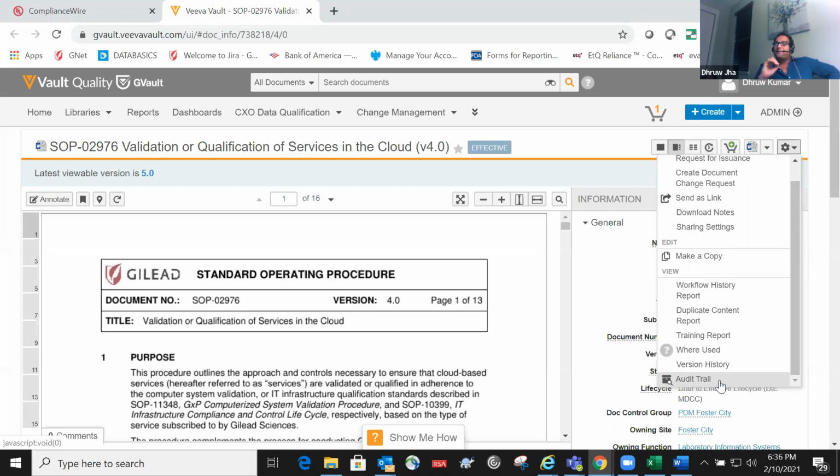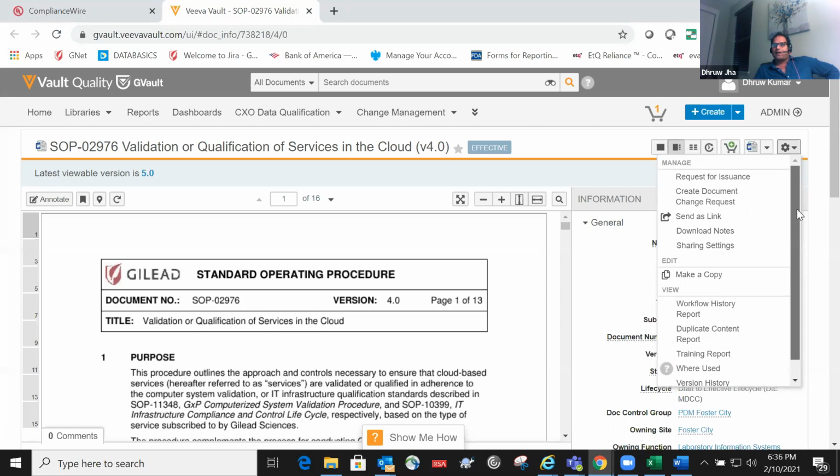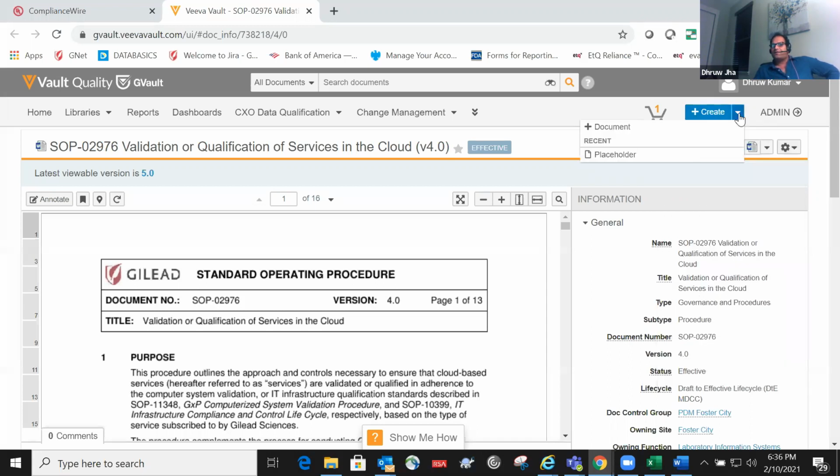Each document is its own entity, and it's all controlled. Nobody can just go and change the document like that. These are all controlled documents. So these are the functionalities. Then you can create various document placeholders, SOP documents, all kinds of templates, reports, all kinds of things you can create from here.